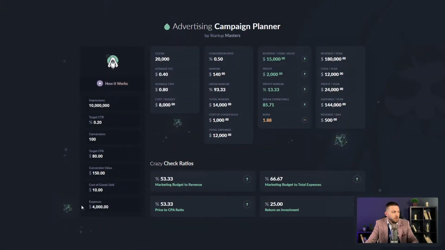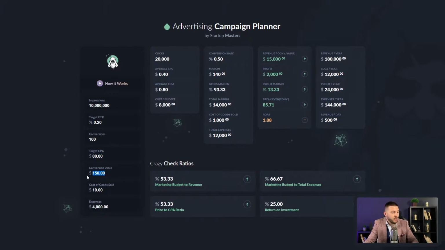First of all, you have to fill in these fields here on the left. They are what we call the control factors. For your campaign, you need to decide, how many people are you trying to reach? So this would be the number of impressions. How many of them do you think will respond to your ad or click on it? And this will be your CTR. How many sales do you want to make, which is your conversions? How much are you prepared to pay on average to get a sale, which is your CPA? And how much does your product cost, or how much is your conversion value?